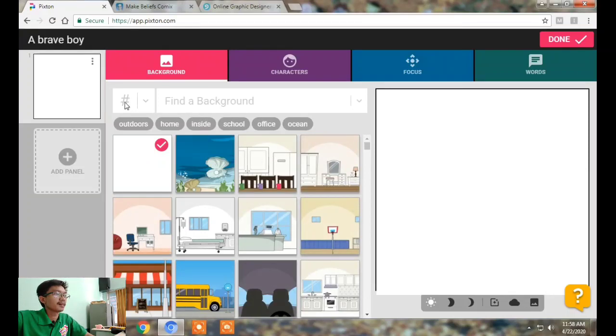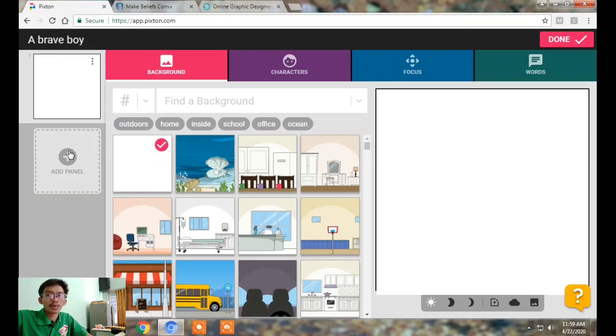Okay, here on the left side, you can add up to 6 panels. Yeah. Okay, it's better for you to make up to 6 panels, yeah, but if you want to make more, that's okay, yeah. But I limit it to 6 panels, yeah.